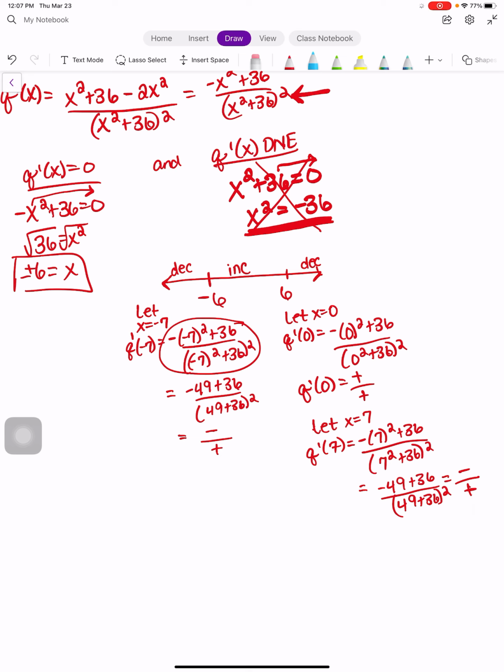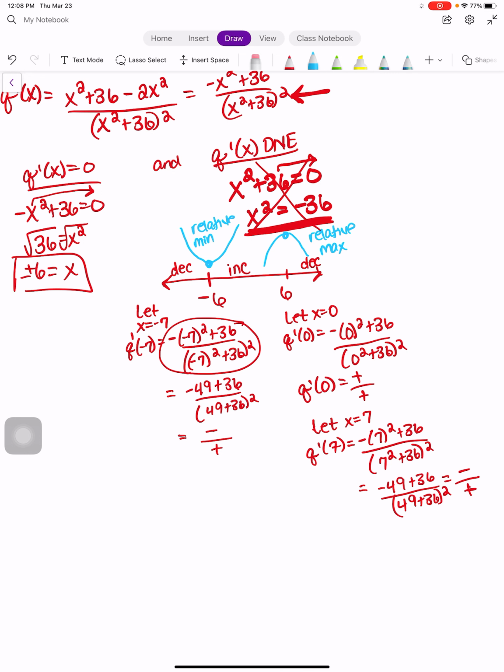Well, here my function changes from decreasing to increasing. And at that point right there where I changed from decreasing to increasing, by definition, I know that that must be a relative minimum. And in this case here, I'm changing from increasing to decreasing. So I know at that point there at 6, where my function changes direction, that must be a relative max.